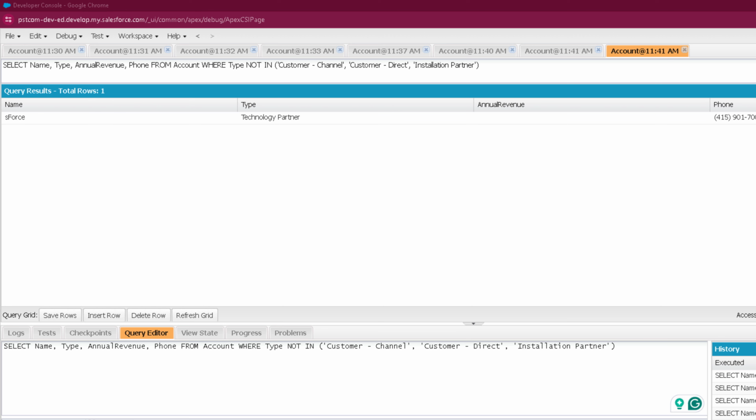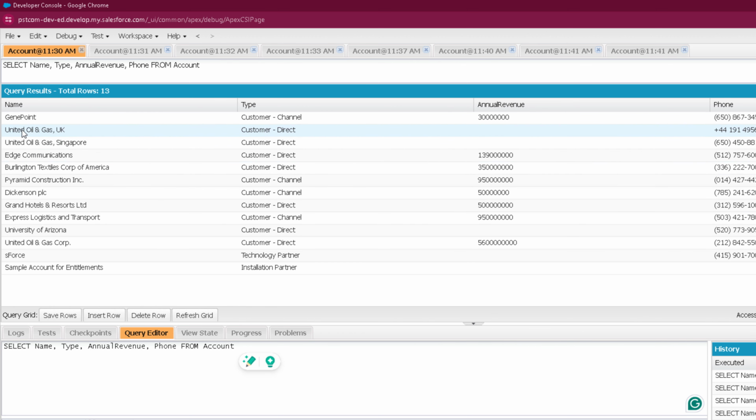Now the last operator to discuss is the LIKE operator. The LIKE operator is basically used for textual results. Before I show you that, let me see all the accounts. For example, we can clearly see there are some accounts which start with U, right? So if I want to see all the accounts where the account name starts with U, then I can use the LIKE operator over here. I will use where name like, and within single inverted commas I will mention the first letter, that is U, and then after it I will use a wildcard.